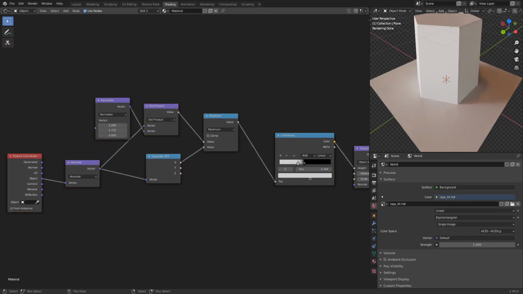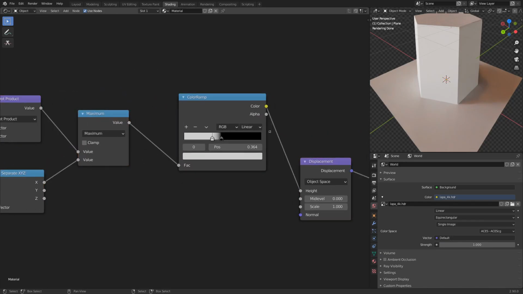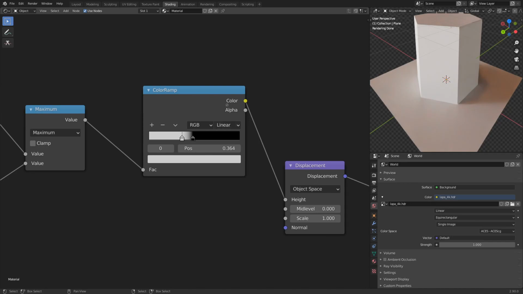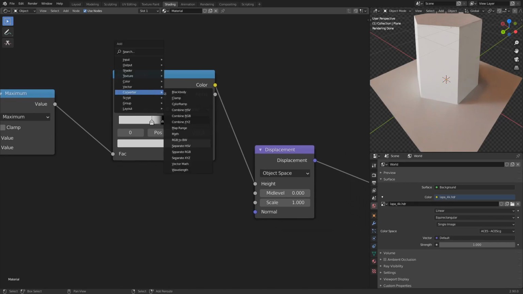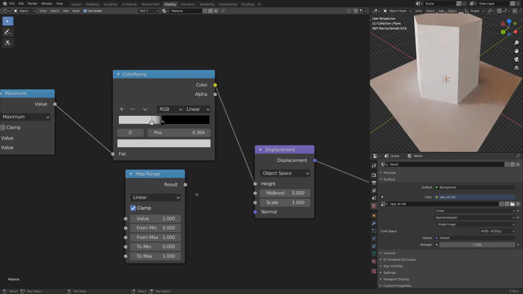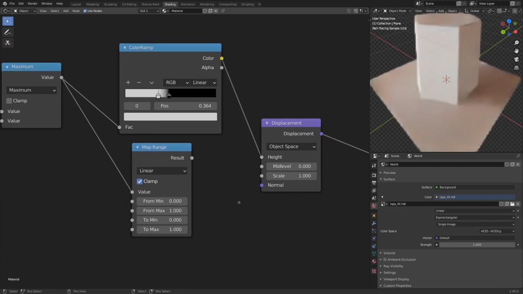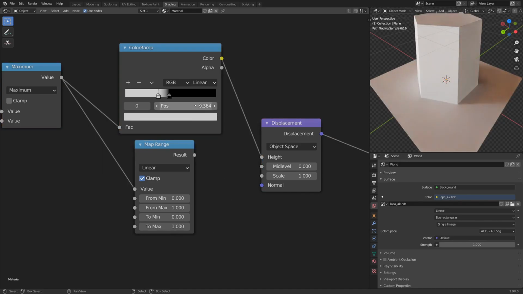This is a pretty simple use for a color ramp, and color ramps can be kind of heavy, and so you can actually optimize this. If we use a map range node, you can imagine this as our color ramp, where this first slider is the position of our black knob here. The second slider is the position of our white knob, and these two change the brightness. So you can see we've got our black knob, which is set to 0, and our white knob, which is set to 1.